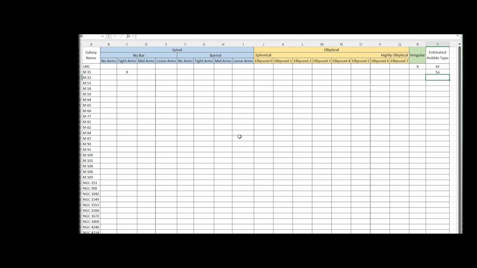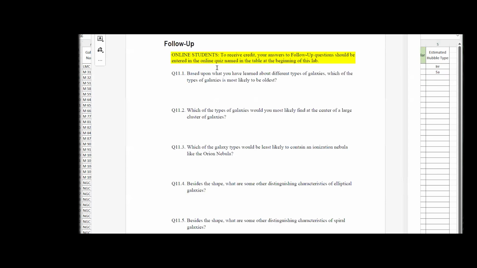Okay, so once you have that filled in, then you go answer the questions that are here in the template, and you go to the quiz to do that. Like I've said before, it's helpful to look at what the answers are because these are multiple choice questions, and it'll give you a better idea what kind of answer you're looking for. Remember, you can submit labs multiple times, you can take the quiz multiple times, but each time you do, be sure you upload the file and answer all of the questions because only your last attempt is kept.